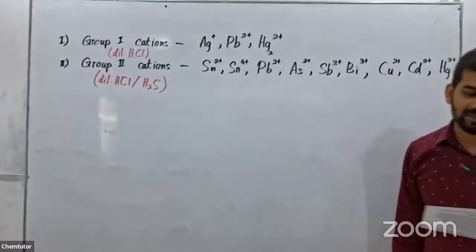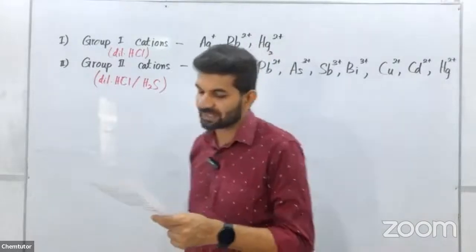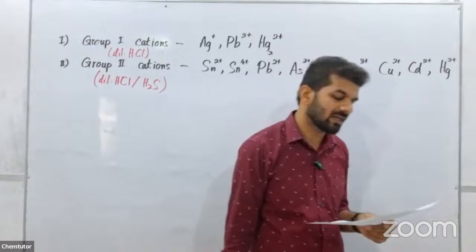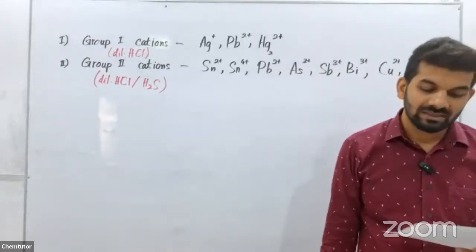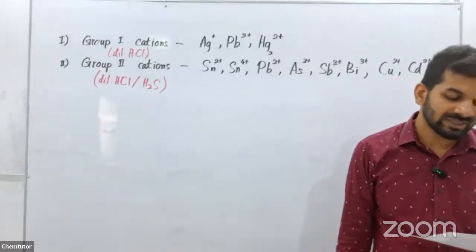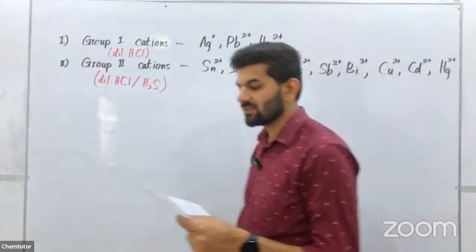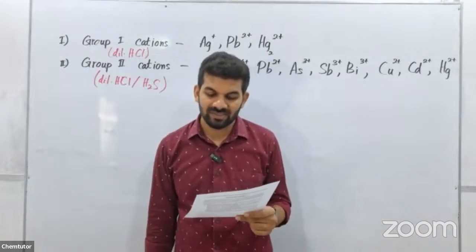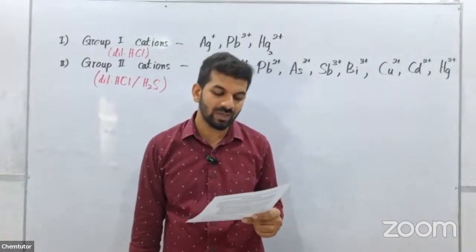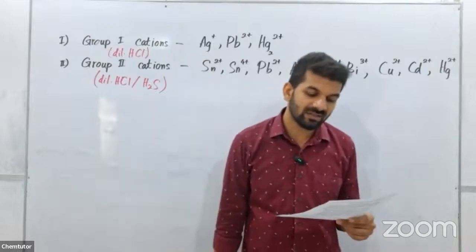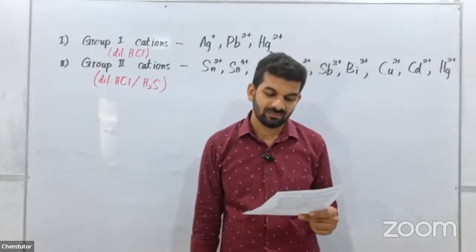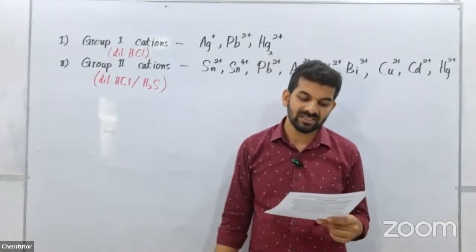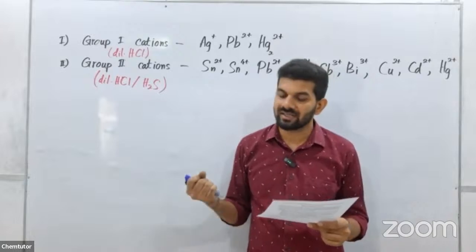Then the third one, the chemistry of the precipitation of the group 3 cations. Ksp values of the hydroxides of group 3 cations are very low, and hence they can be precipitated as hydroxides by keeping the hydroxide ion concentration very low. In this separation, care must be taken not to make the solution too basic. If the hydroxide ion concentration is sufficiently high, unwanted precipitation of magnesium hydroxide will take place.